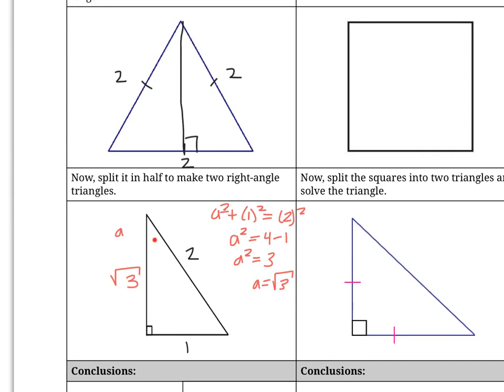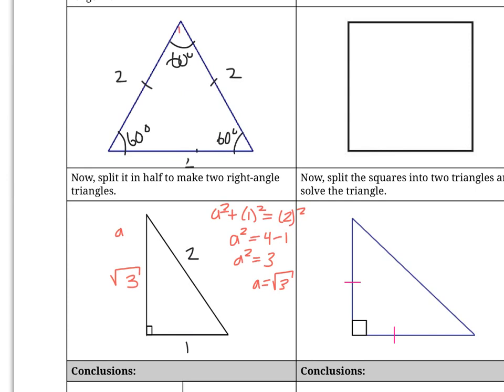So now, what are these angles in here? Now that we know the side lengths, let's go back to this equilateral triangle. What do all the angles in the equilateral triangle have to equal? So let's just erase this altitude. Before we even had this guy here, what did each of these angles have to be? Well, if it's an equilateral triangle, that means that all the angles are equal. So this had to be 180 divided by 3. Each of these had to be 60 degrees. So this was 60, this was 60, and this is 60.